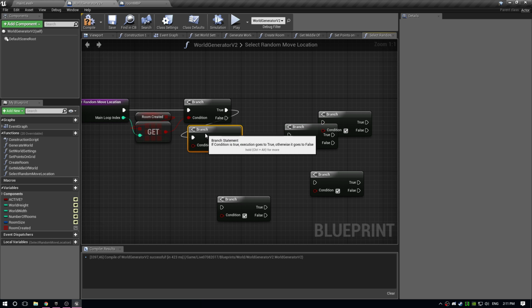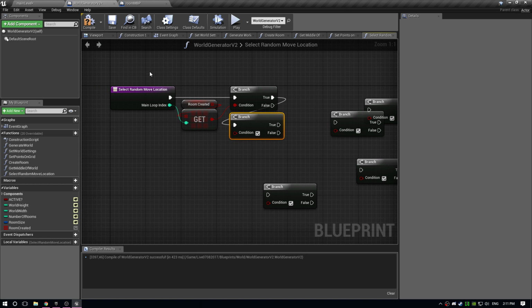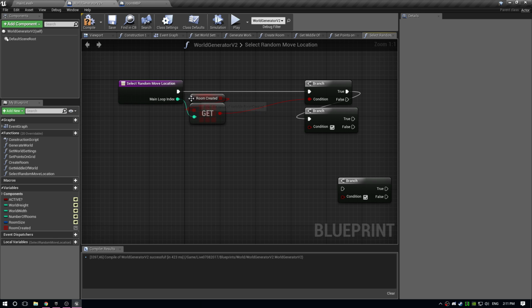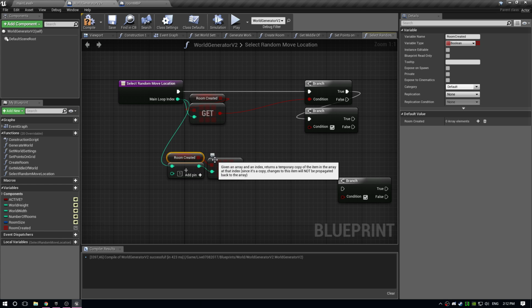So if true, then at room created, get the main loop index plus 1. This is going to get the room to the left. So say our index equals 5 for now.